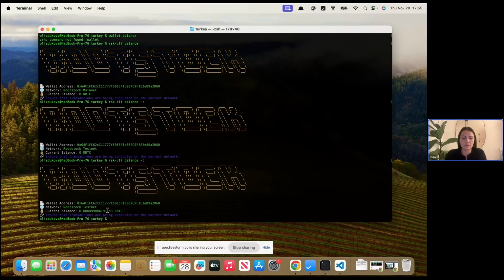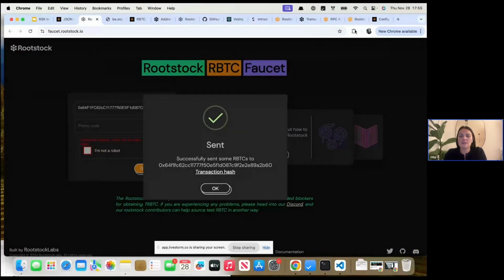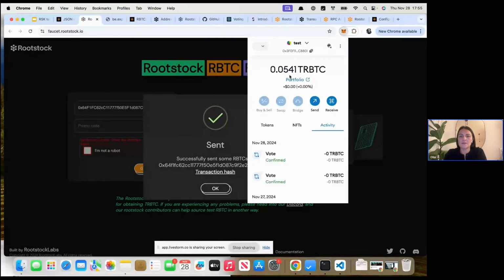To do that, make sure it's testnet. We need the address. And let's take just the sample address from the MetaMask here.